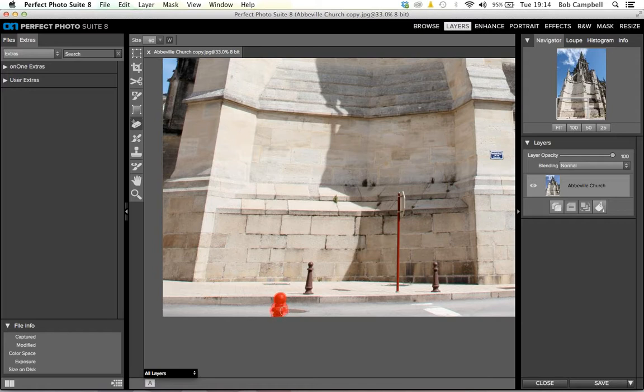I'm now going to remove all of the little distractions in the image quite quickly, including a manhole cover and a bollard at the front. Then I'll take out the road sign by holding down the Shift key to get a nice vertical selection and remove the sign completely. Make sure you fill in all the gaps in that red mask — the sign disappears. Don't forget to remove the shadow. If you leave the shadow in, somebody's going to know you've been fiddling with the picture. Then remove the street sign from the side of the church as well.